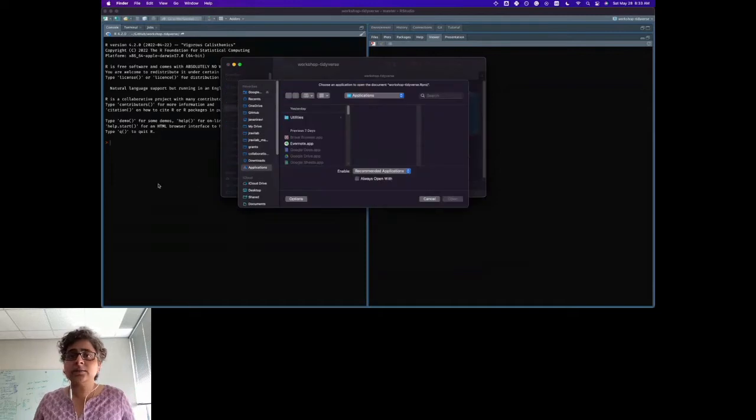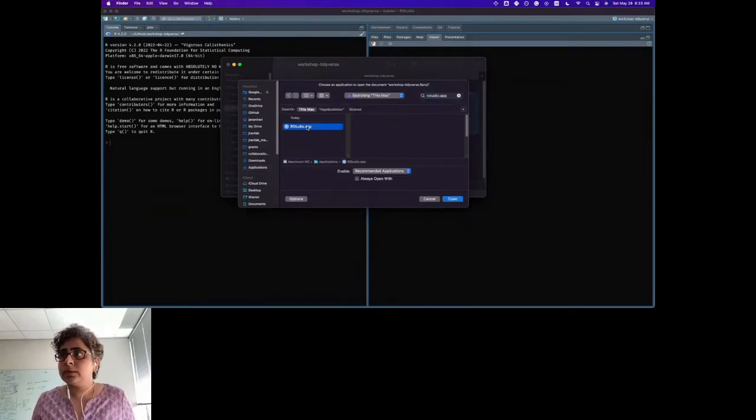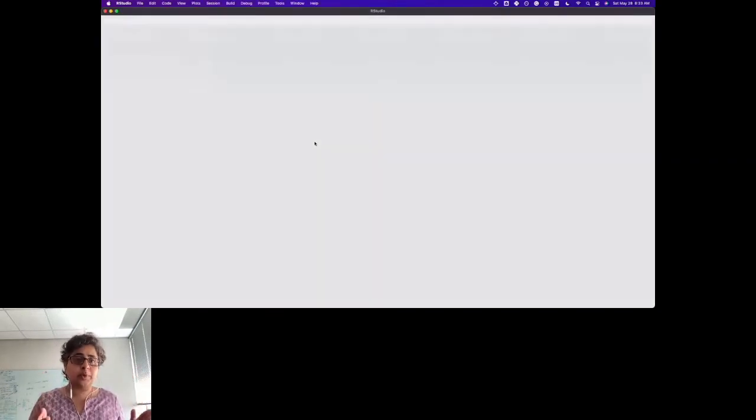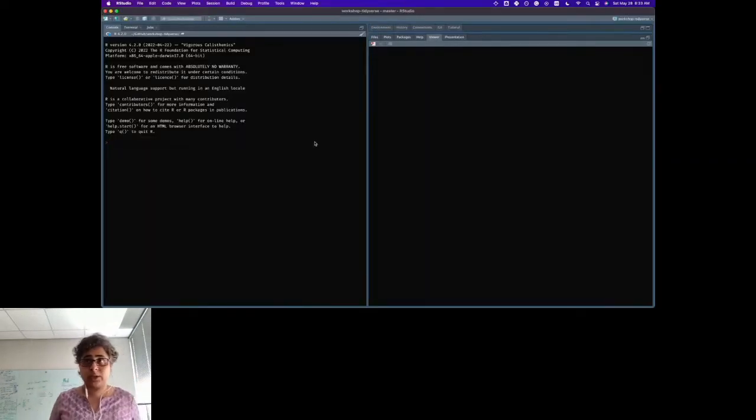Or you can just say other, and here you can force open it with RStudio. This is to absolutely make sure that you're opening the R project file with only RStudio and nothing else. And now you should again see this here.